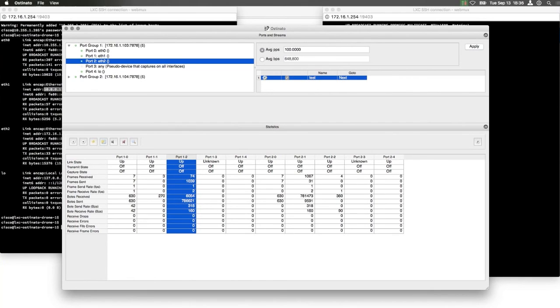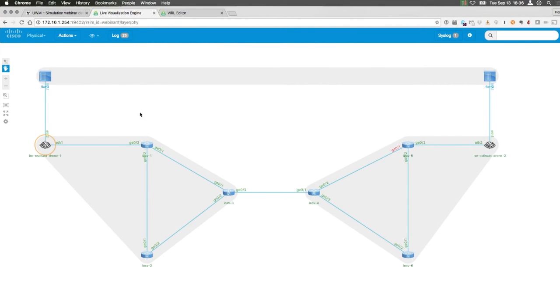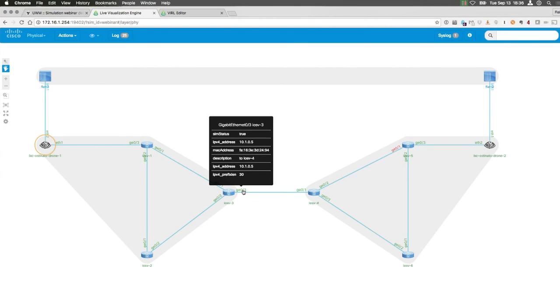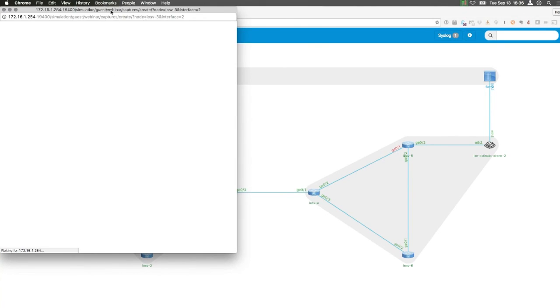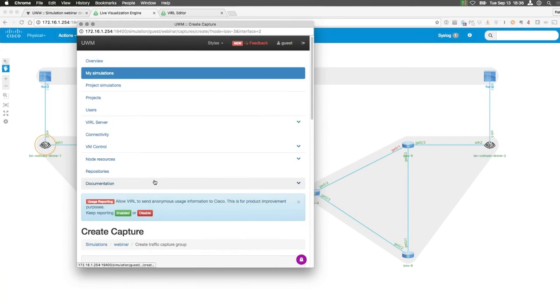Now to actually show that, we can again go back to our WebEx, our live visualization, and say, okay, we want to set up a traffic capture in here. So we click on this guy and say set up packet capture. Again, up comes a window.